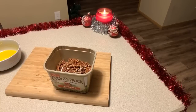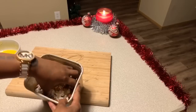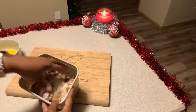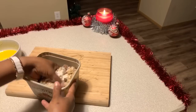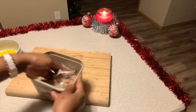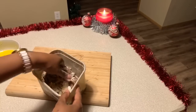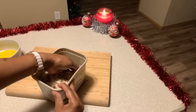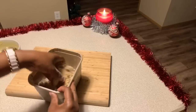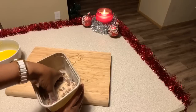And then my hands are impeccably clean. I'm going to go in with my hands and I'm going to mix the pecans, the flour, and the brown sugar in this manner until everything's well incorporated. Once everything is well incorporated, we're going to pour that half a stick of butter in, and that's going to be our topping. But we're not going to put this on until the last few minutes of our cooking process of that sweet potato pie. Make sure to get that flour well mixed in, okay? Just like so.